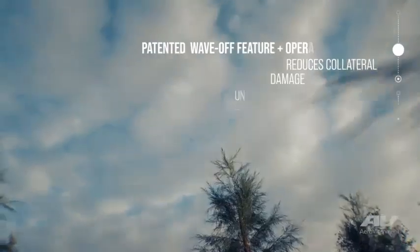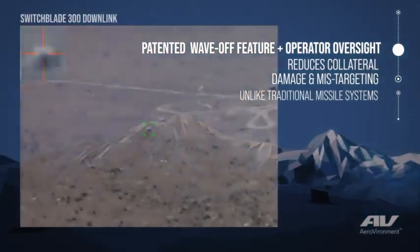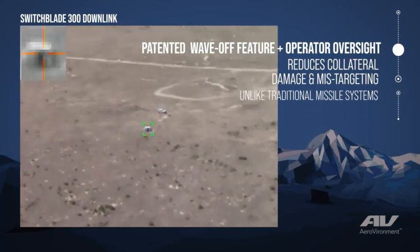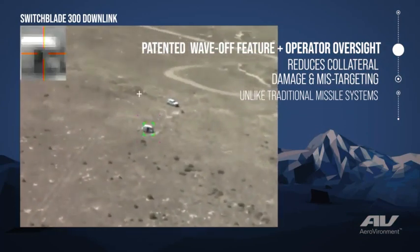Switchblade's patented wave-off capability can be used for a number of reasons, whether the target developed a little bit too much, now there are non-combatants next to the target, or the target went away and the Switchblade operator doesn't want to prosecute what's actually in the target area.